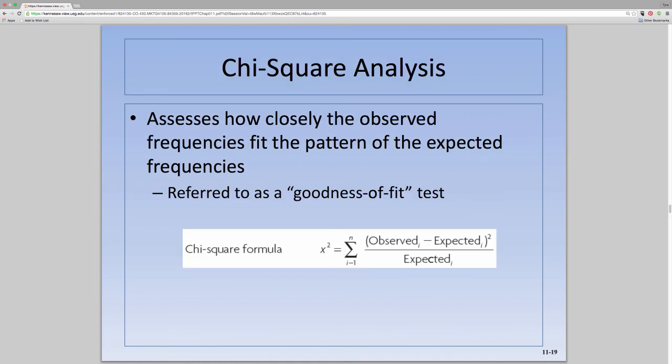To do the chi-square test in SPSS, you're going to go Analyze, Descriptive Statistics, and then Cross-Tabs. You then want to put in your variables and click on the Statistics button and the chi-square box. Then you'll hit Continue. Next, click on the Cells button and the Expected Frequencies. And then you'll get total frequencies as well, and then you can execute the program. I'll show you how to do this.